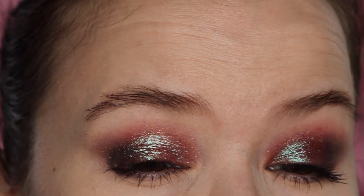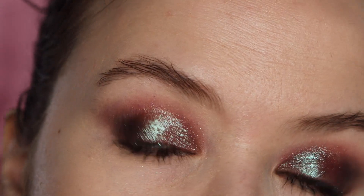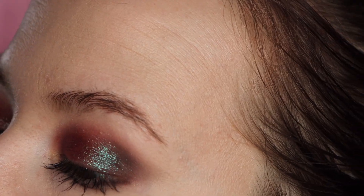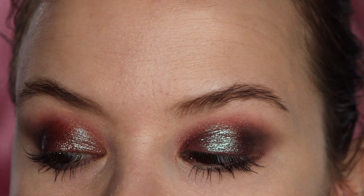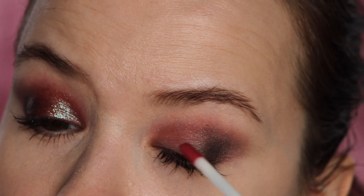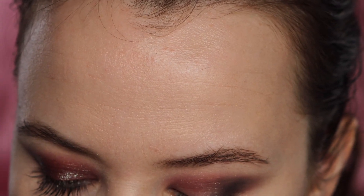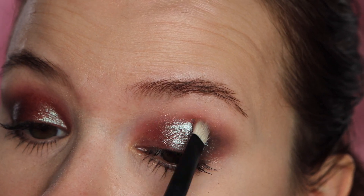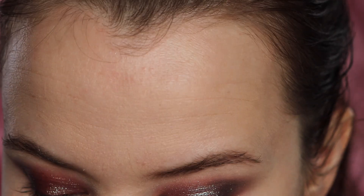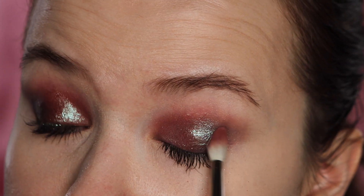That makes me wonder if Mystic Moon Pie would actually be better, because it is so green. So I'm just going to take this off and go in with Mystic Moon Pie — I'm just too curious now. For your reference, here is Pat McGrath, and here's Davina Messier, and here they are together. So I just redid this eye completely and I'm going in with some Prairie Pixie Epoxy, just like on the other eye. I'm taking a clean Refer 28 brush, and I'm picking up Mystic Moon Pie from Davina Cosmetics. It's so pretty — I think I'm going to be using this shadow tomorrow. It definitely has a bit more sparkle than Messier, and you can even tell just in the pan. I'll take this blending brush and just feather out the edges.